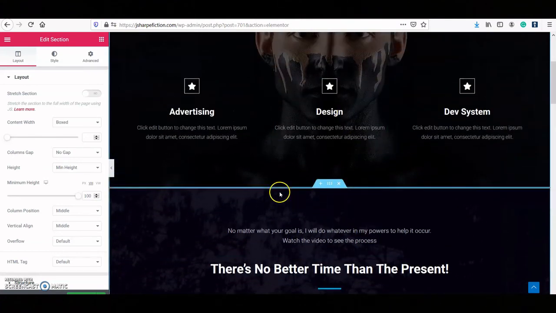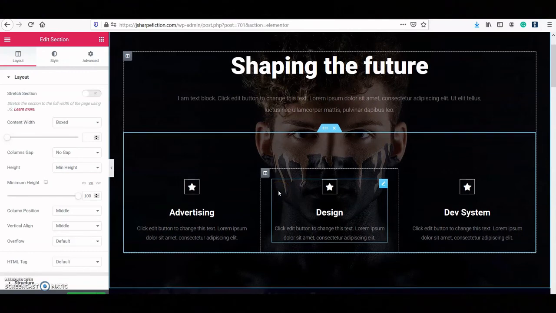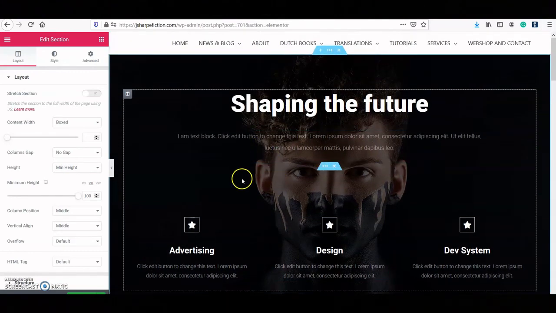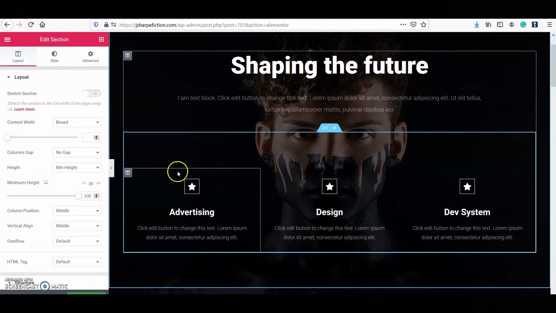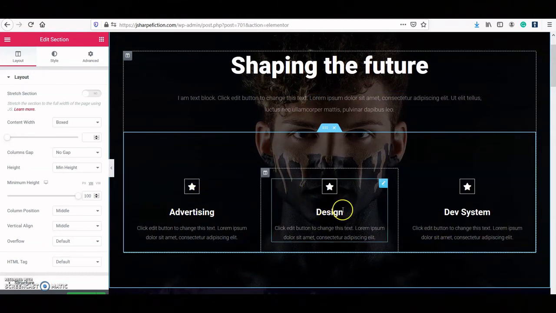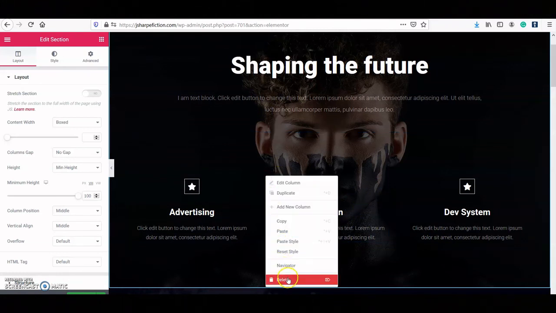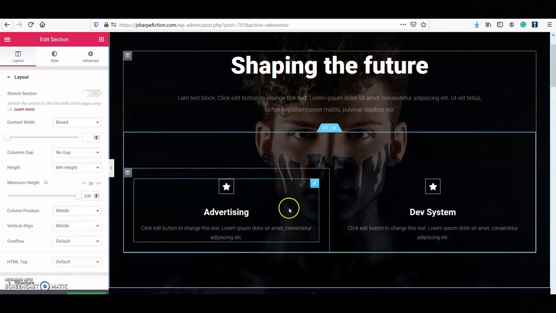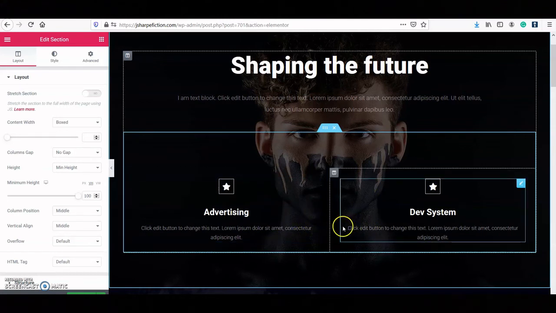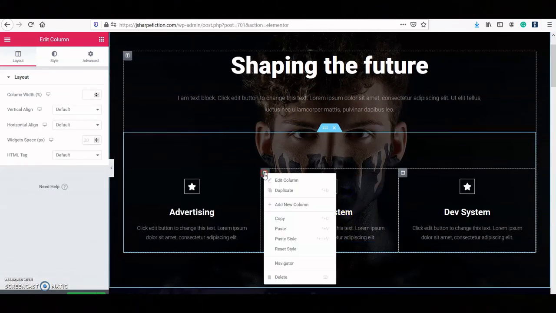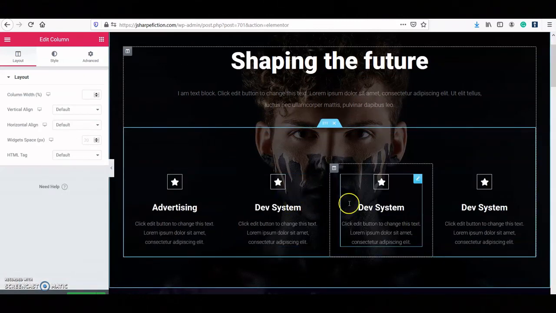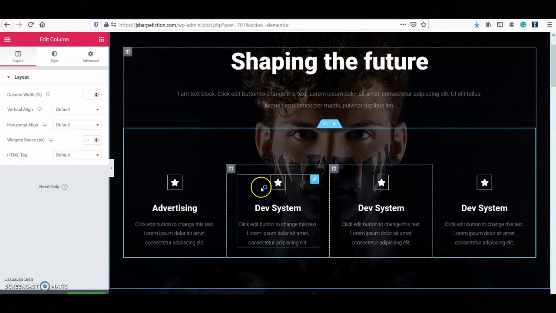So in this way you can adjust just as you like it. Basically, it's very easy how this works. If you see here 3 sections, now if you just want to use 2 sections, you just right click and say I'm deleting this one. Now it just has 2 sections. If you want to have more sections, you can just duplicate it, and if you want 4 sections, duplicate it again, so you can do as many sections as you like.